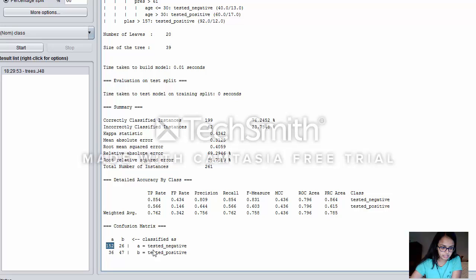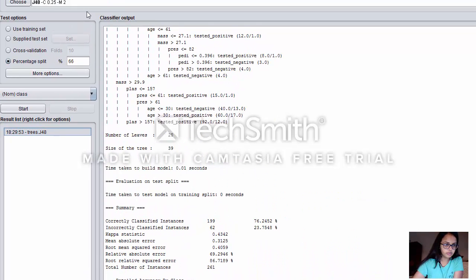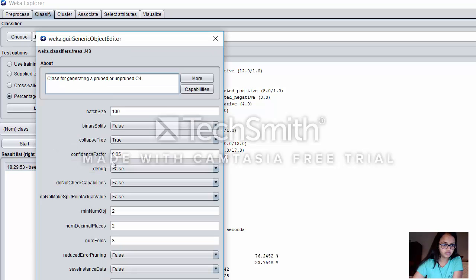The instances correctly identified for tested negative is 152 and wrongly predicted is 26. Your tested positive correctly identified are 47. Then from here you can also change the confidence factor. When the confidence factor increases, the accuracy will decrease.